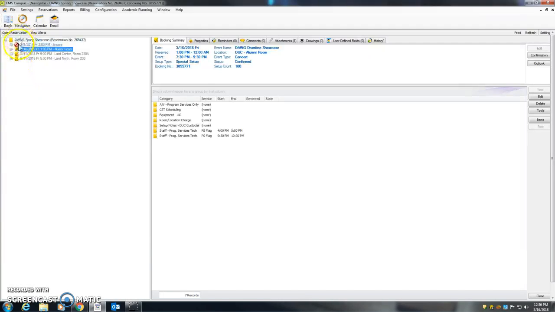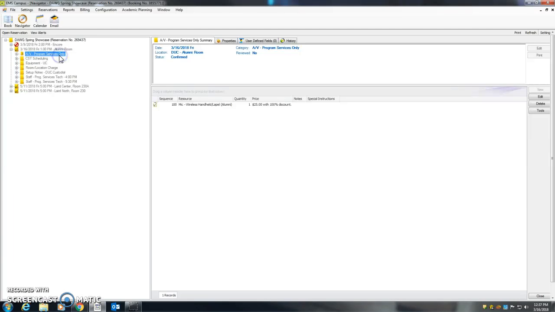If you go over here, you can make sure you're selecting the right event, because if a group has multiple reservations, they all show up. And we're looking for 316, so we hit the little check and expand it. This shows us our inventory, what we're using. This tells you when the CSTs are scheduled to set it up, what they're setting up, how much the room costs, just setup notes for the custodial staff, and then our technicians will show up here.